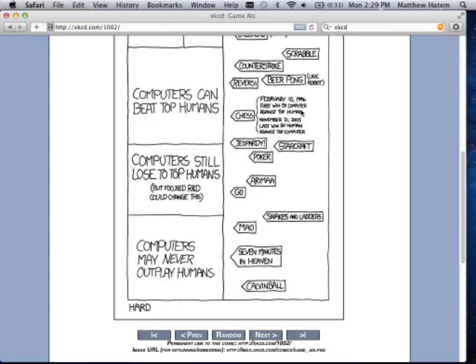And I think Mao would be a really interesting one to try. I don't even know what that is. A lot of these I don't actually know what any of the three of these are. I assume that's something from Calvin and Hobbes. Calvin and Hobbes, yeah. It's like you jump into a swimming pool. You make up the rules as you play. Oh, okay, great. Well, there you go.